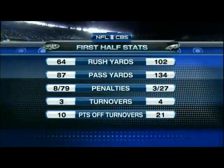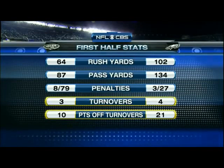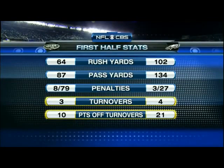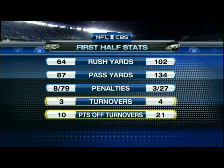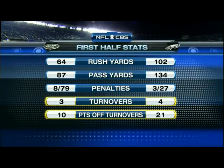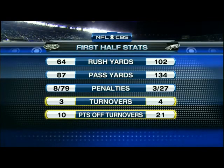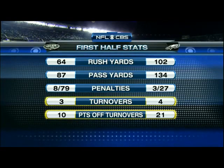When you think of the critical nature of this football game, and really a sloppy first half, they've got to get it straightened out. Turnovers are absolutely critical for both teams. Now let's take a look at the first half statistics, and turnovers certainly highlighted. Hey, look at that, 31 points off of 7 turnovers in the first half for both of these teams. I don't remember a game ever where I've seen seven turnovers. You have to probably go back to when I was playing, Marv, seven turnovers in the first half. But that's incredible. You think about what's at stake for the Jets and Eagles in this one.